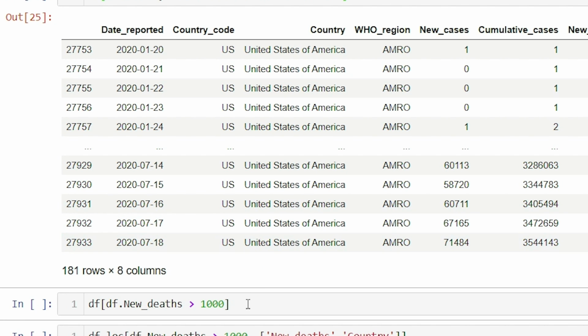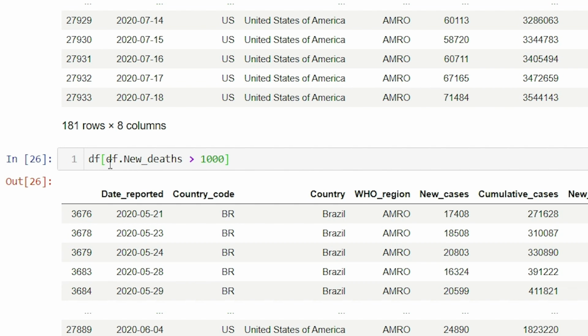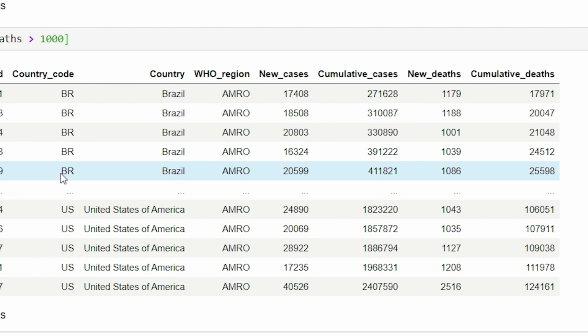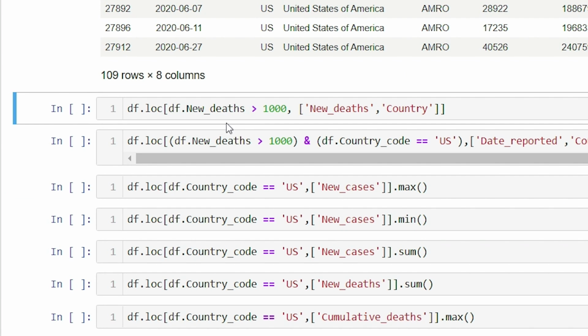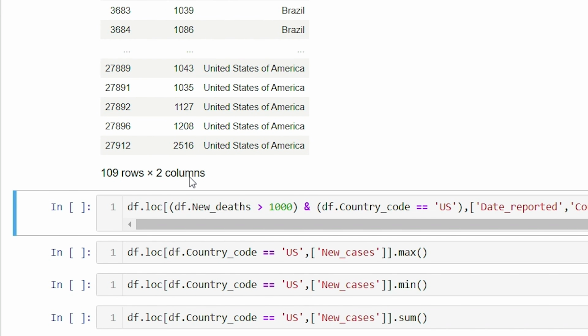What if we wanted to just see the entries where the number of new deaths was greater than 1,000? Well, we can do that by applying this test here, and we will see that we get the result where the new deaths is over 1,000. We can combine this now with .loc, and we can choose more than one result. So we can have here new deaths greater than 1,000, and we want to have a look at 2 columns. And we can do that quite easily. So now we have the country column and the new deaths column, where the new deaths are filtered for being greater than 1,000. But we can do more still.